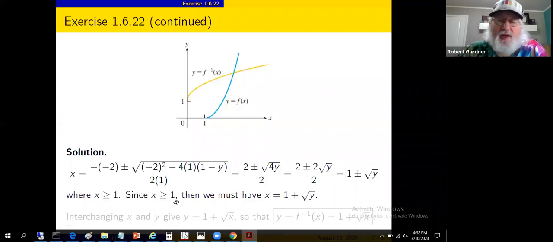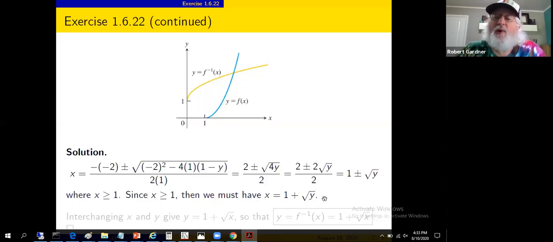And we've got x greater than or equal to 1. So choose the positive on the square root. Where did that plus or minus come from? Quadratic equation gave it to us. Totally valid in the absence of other information to say x equals 1 plus or minus the square root of y. But we did have extra information. x is also greater than or equal to 1. Then x must be 1 plus the square root of y.